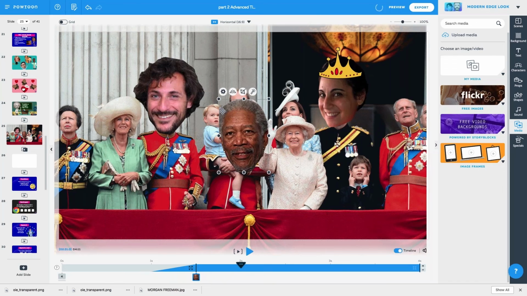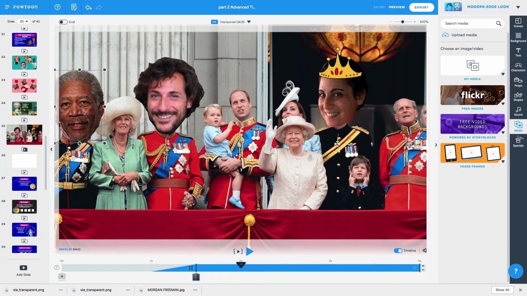You saw how to do this with me. We're going to move him. How about Morgan Freeman stands right next to Camilla over there? Let's move him over. Let's size him. We don't want him cut off, but in this case, we're just going to cut him off to show you. Sorry, I tilted him a little bit, but that's okay. No, tilting is good. It looks better with the tilt. I like to make the heads much bigger than the body because it adds a funny effect. But now, look at this. Boom. Morgan Freeman's with us at the royal wedding, everybody. You guys see how amazing this can be. I mean, the potential, right? We have even a blog post about this, all the things you can do with mini heads.